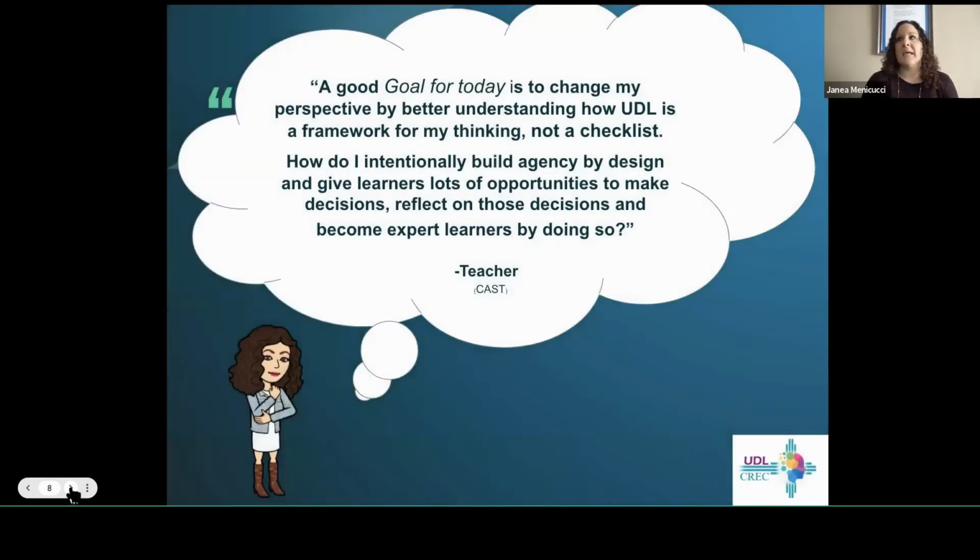So a goal for today is to change our perspective and have a better understanding of what the UDL framework is. So we want to change our thinking, and it's not just a checklist. We're not going to just check the box and move on. In any lesson we plan, anytime we're working with our students, we want to have this UDL lens on so that we're not moving backwards and trying to fix a barrier, but we're pre-planning and making sure that our students have access, all students.